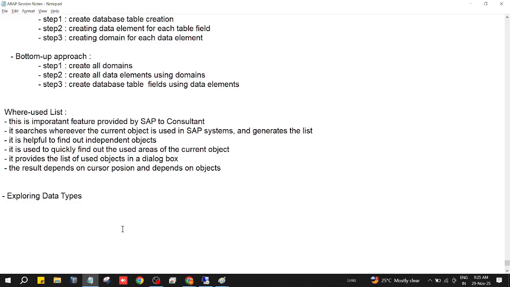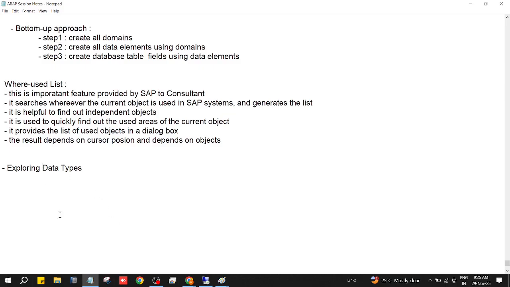We will discuss it at two levels. One is dictionary data types, which we have to explore now. And tomorrow, after introducing ABAP programming, we will also explore the built-in, program level data types.